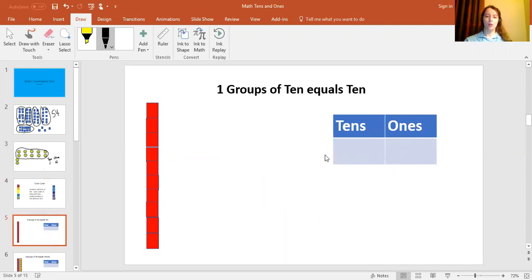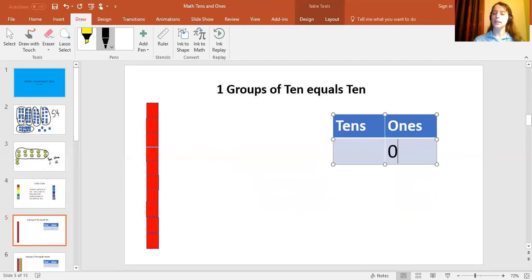Okay, so now we see how many groups do we have here? Now we know that this is a group of 10 because it's standing still. There's no other ones. Remember that when counting to 10s, we always have our ones place will always be a 0. So now we see that we only have one group of 10. So it would be 1. So everyone hold up one finger. So it's one group of 10s.